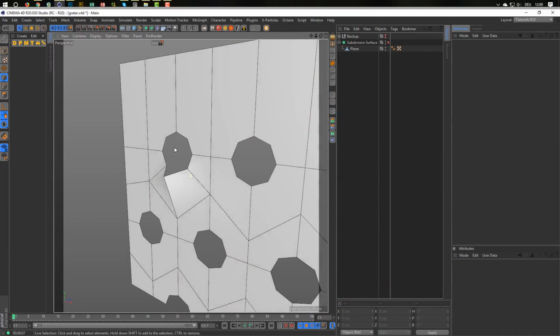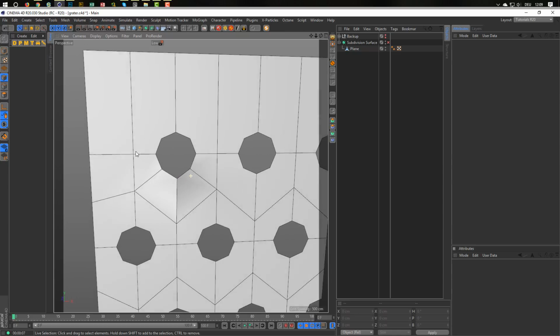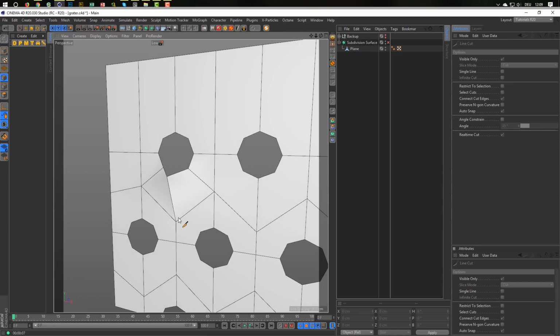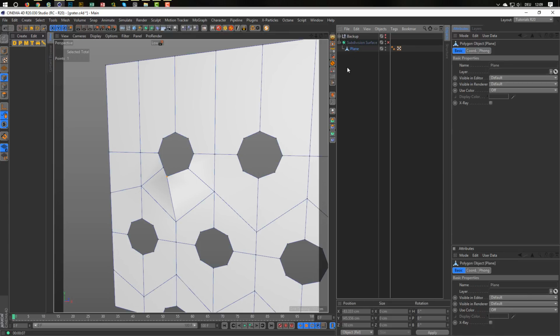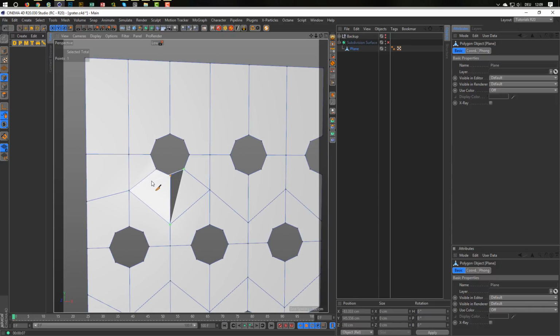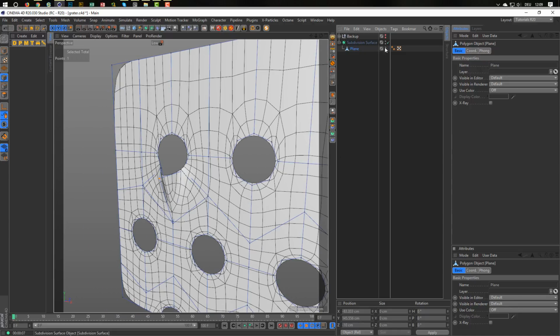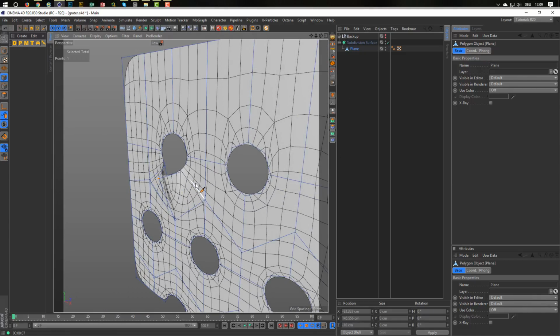I could do this when I make triangles. So when I cut here, KK, the triangles, of course, we repair later on. So I make here a triangle, and here a cut. Now when I put this in a subdivision surface, I see it much better.